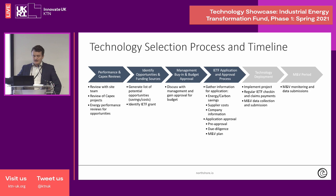So you can look at this on a one calendar year. We need to get at least the technical approval for the grant by about September, so that it plays a factor in our clients' approval process, because obviously everyone's asking for money for various projects, and we look to try and get the IITF to make our projects look as attractive as possible by that cutoff, so we can get these projects funded by the business and moving forward. So the point here is that our synchronization with our clients' CapEx management cycle is really, really important for us.